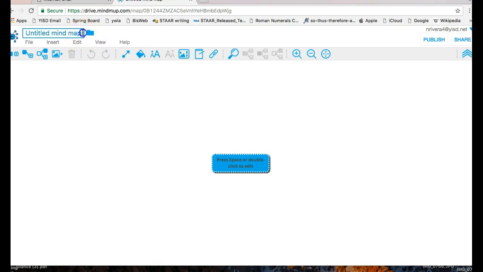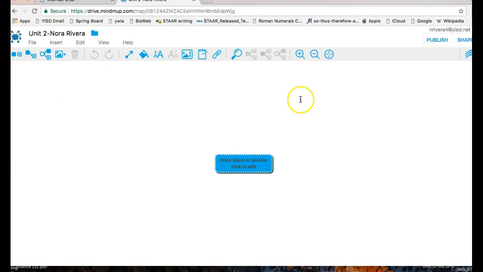Make sure that you give it a new title. So your new title is going to be Unit 2 dash and your name. My name will be right there, but you need to add your name right here so that I know that is you. And you really just have to play with all of these options. It's simple, but it takes a little bit of getting used to. So let me just move this a little bit so that you all can see.